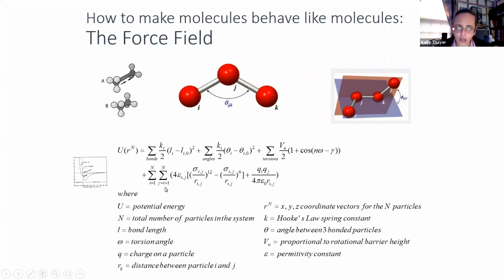Then we also have the non-bonded interactions, and those are things that are not involved, as the name suggests, in the direct bonded atoms. The simpler of the two is this term right here. This is Coulomb's law for the charge interaction of two particles. Opposites attract, so plus and minus charges will attract each other, and things of the same charge will repel. This will depend on their distance from each other, which is the Rij term, and it will be screened by this epsilon 0, which means, for example, if there's stuff in between, then it will not feel the charges the same as if there was nothing there.